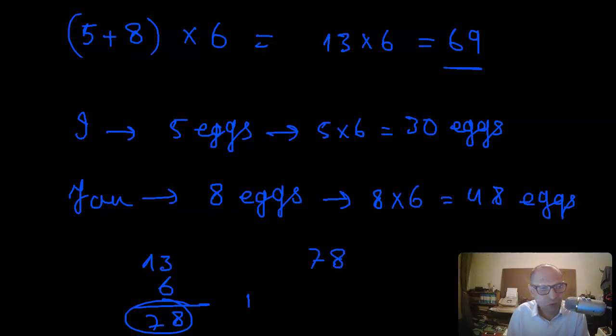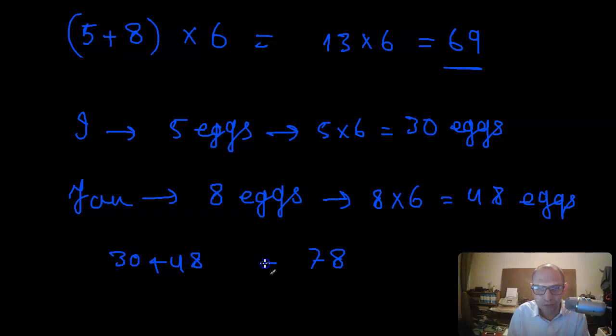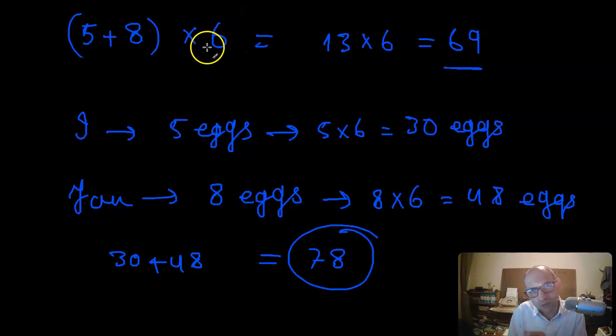So now the total amount of eggs that you and I have together becomes 30 plus 48, which is 78. That's the total number of eggs that we now have. So it's the same type of situation. I had 5 eggs, you had 8 eggs. In total, we had 13 eggs. This person comes and says to both of us individually that whatever the number of eggs, I take those eggs from you and count them. Whatever the number, I multiply that number by 6 and then give you that exact number of eggs.